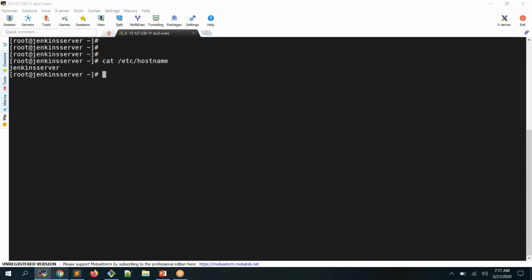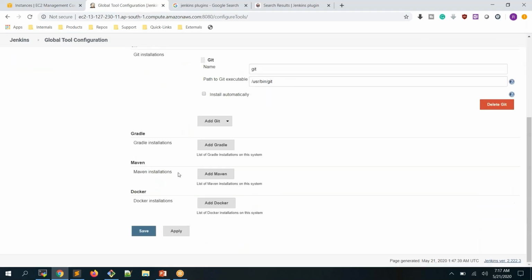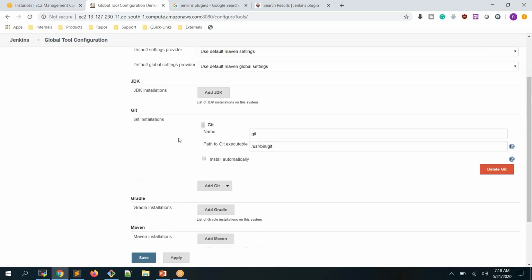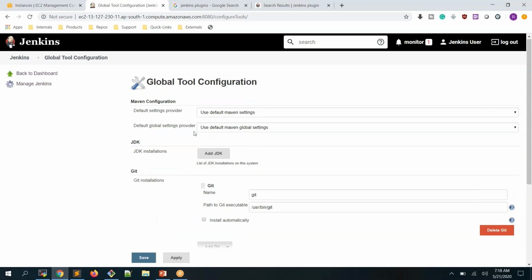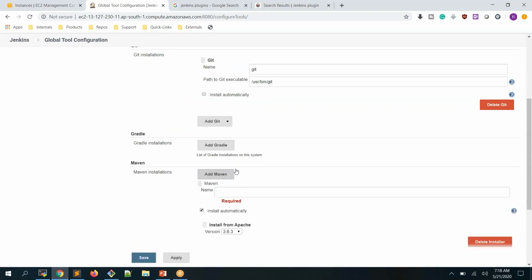So what we can do is go to the Global Tool Configuration, and if you scroll down, usually this Maven option you should get whenever you install the Maven plugin. But we have some pre-installed plugins, a couple of them. That is the reason you might have seen this option earlier as well. If you see here, Gradle is there now, Ant is not there because we have removed it. Otherwise, it might have shown Ant as well. Now go with the Maven installation, add Maven.